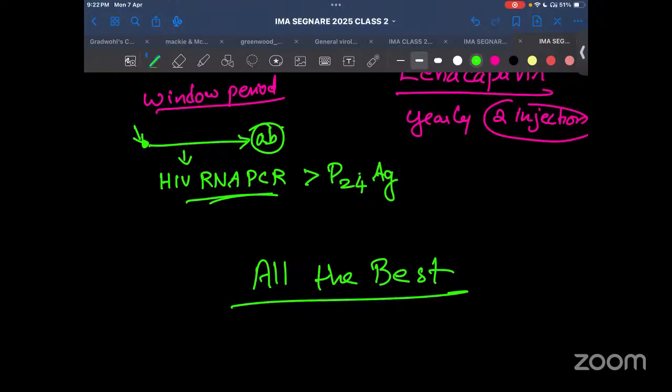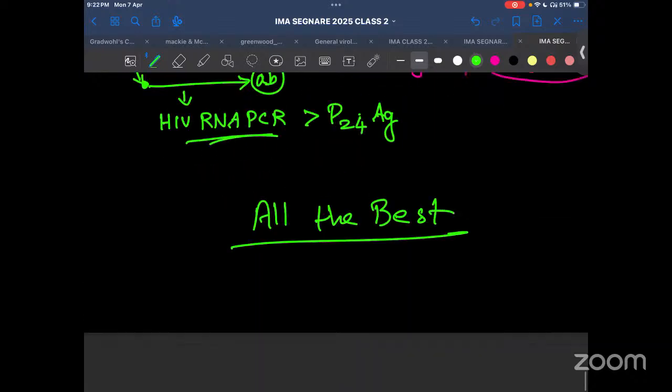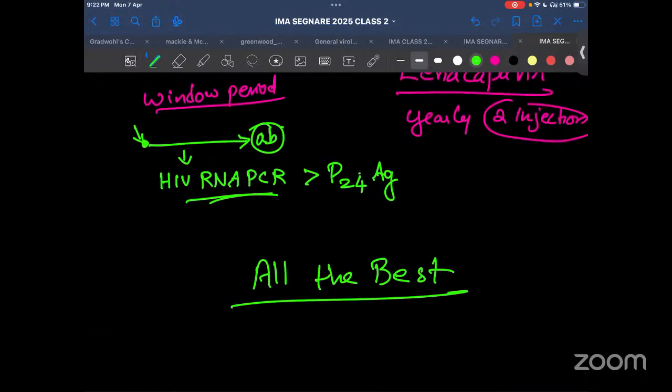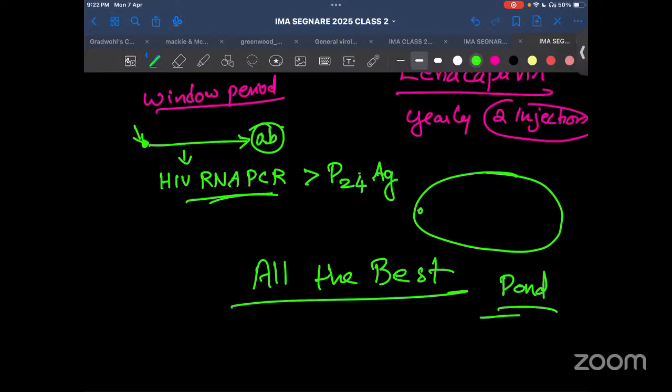Now microbiology, always revise. At least you have to revise once weekly. I don't say that microbiology is an ocean. I say that microbiology is a pond. Literally a pond. You can swim from one end to another, you can swim to the depth. But the only problem is that this pond is made up of mercury. The moment you step out of the pond, you are dry. Nothing retains.